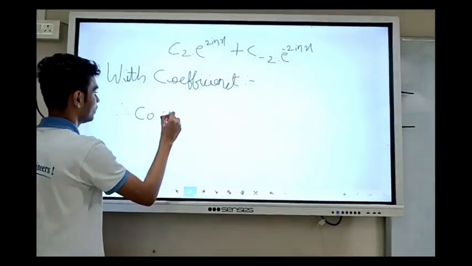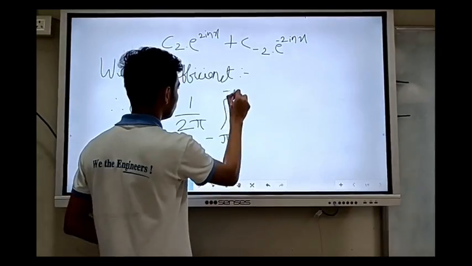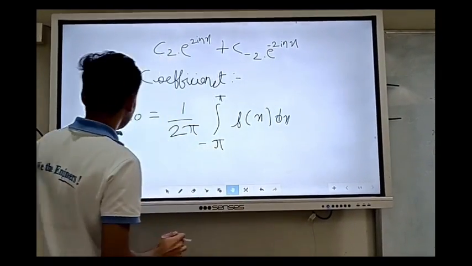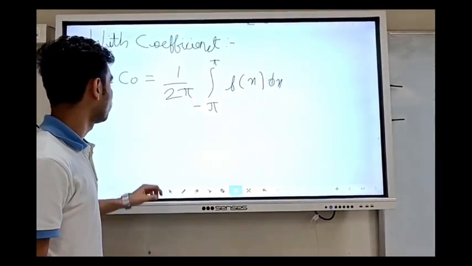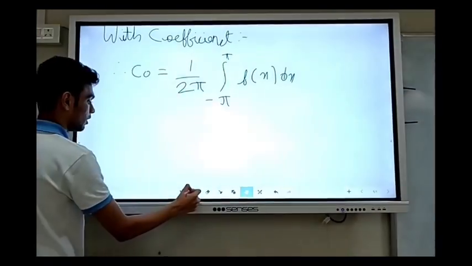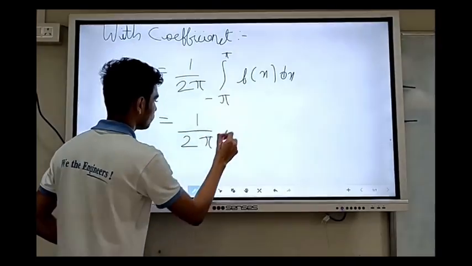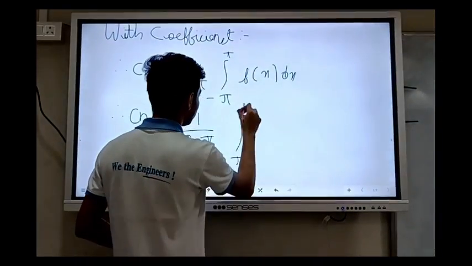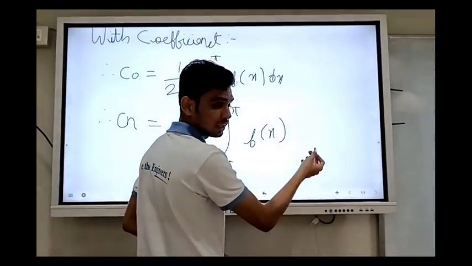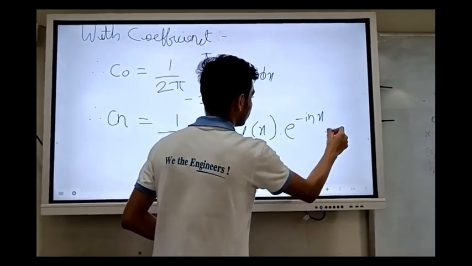Therefore c0 is equal to 1 over 2 pi integration from minus pi to pi f of x dx. This is the standard form of the complex Fourier series that will be given as the function and its derivatives and integrals. So after substituting it in the function, it can be given as 1 upon 2 pi integration from minus pi to pi f of x, and then in the complex form of the Fourier series, e raised to minus inx dx.